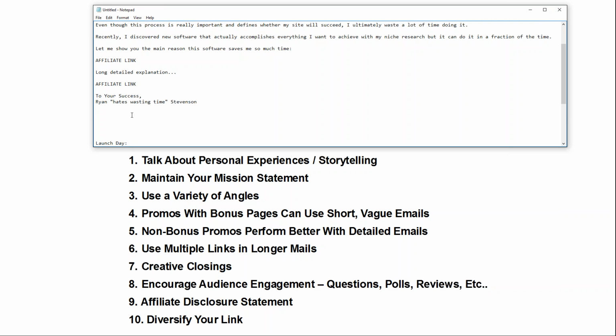So when you can encourage your audience to engage with you, but more specifically to do it by replying to your email, you can actually end up increasing the amount of exposure that your emails receive by simply making them more visible in a lot of those free email services.